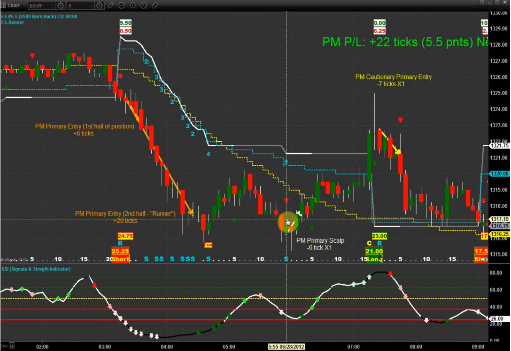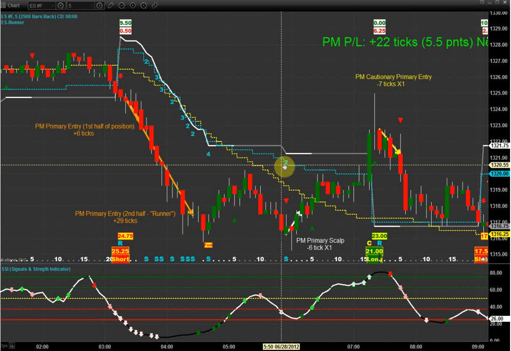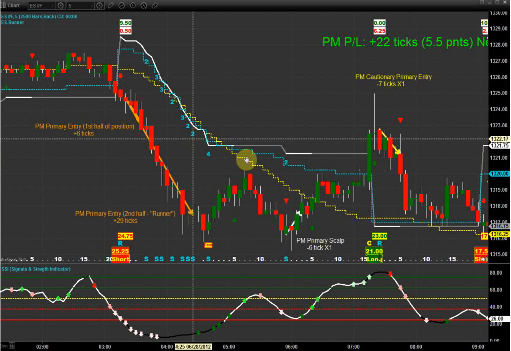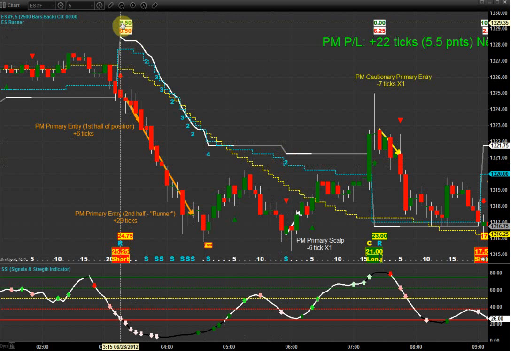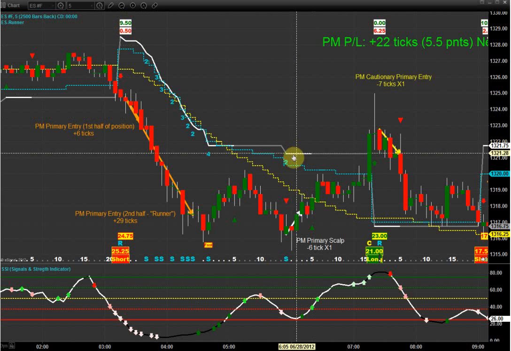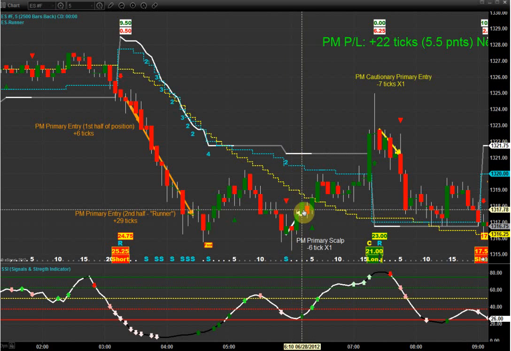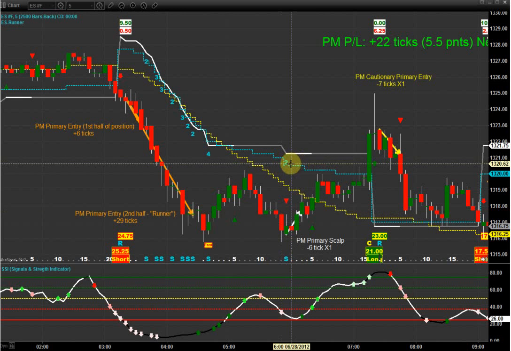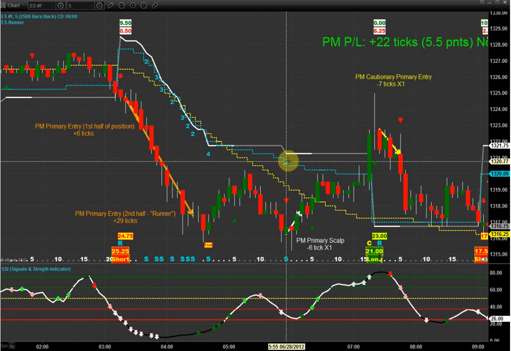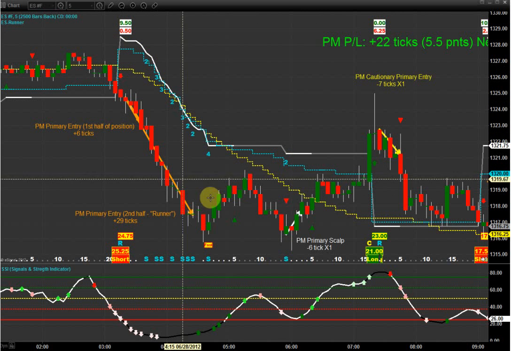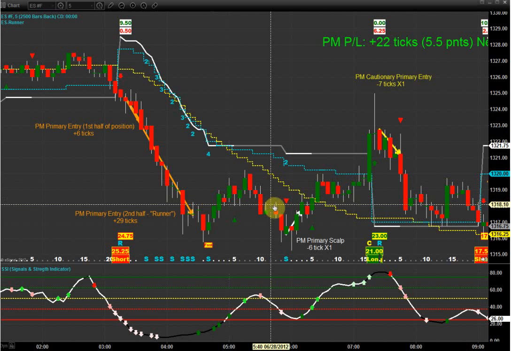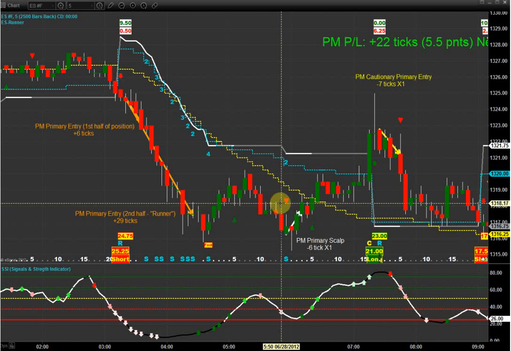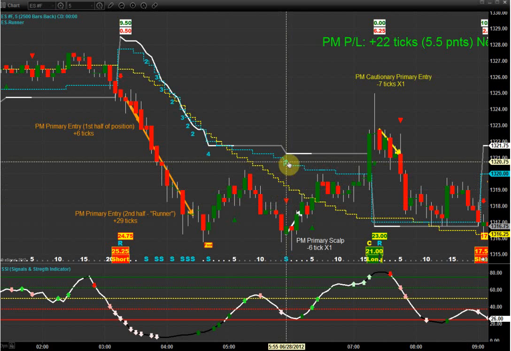This scalp here, I explained to those in the room they should not take. It's a late in the move scalp after the market's moved more than 8 points. I suggest not to take these. I'm still going to count this as a loss, but I'll be changing the rules in the coming weeks because the success of later scalps after an 8 point move in pre-market is more like 50-50. I keep the successful trades up to 75 and 80% or better. So going forward, this trade will likely not be a trade allowed for traders to take.